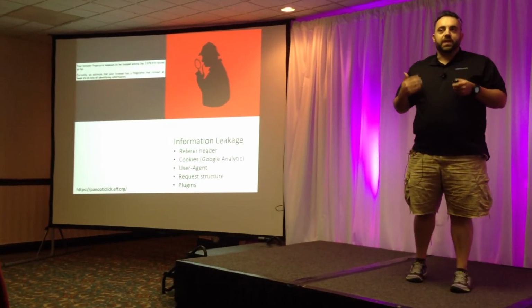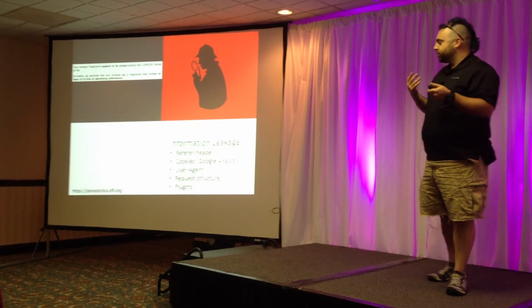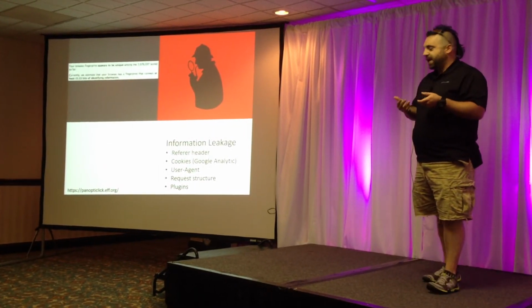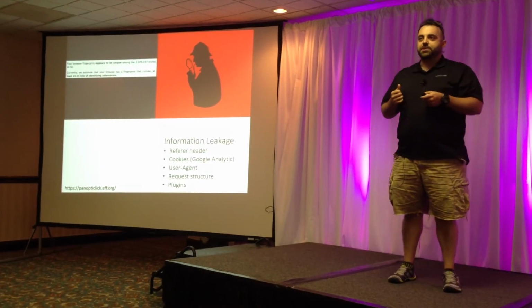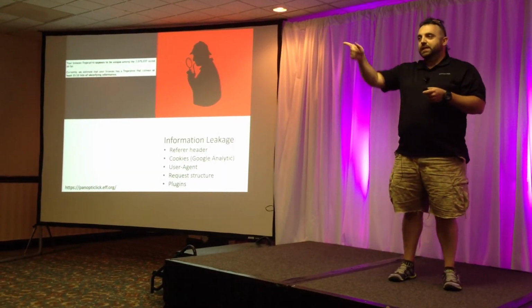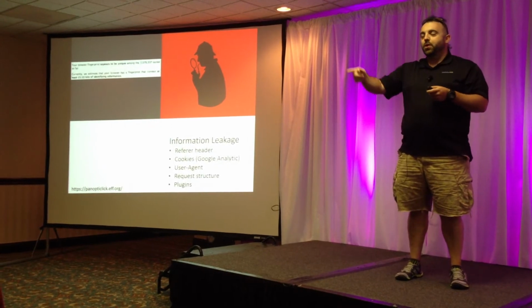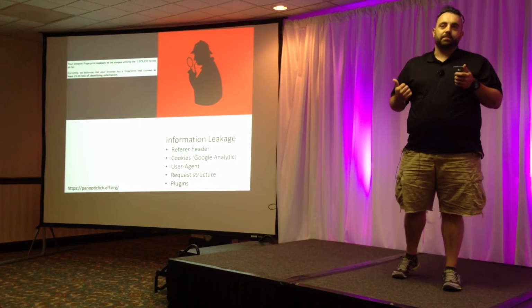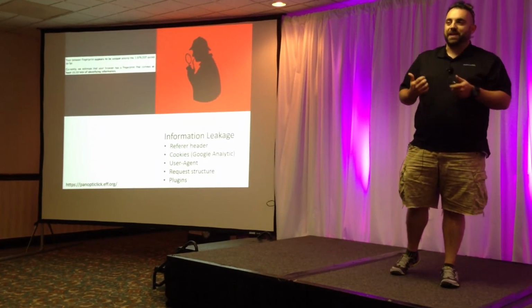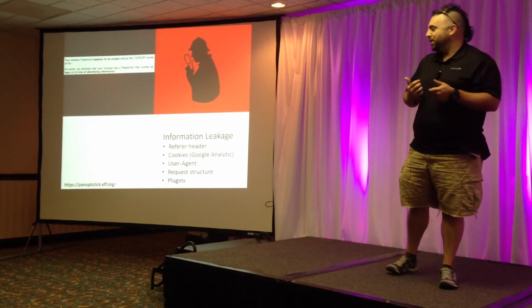So what type of information can a web browser leak? I'm sure some of you have heard of Panopticlick from EFF. It's pretty cool. You go to the website and it says, hey, congratulations, your browser is uniquely fingerprintable to 1 out of 3 million or something ridiculous like that. Nice, but you don't have that in your environment. You're not going to get bad guys to click on it. So what can you do?